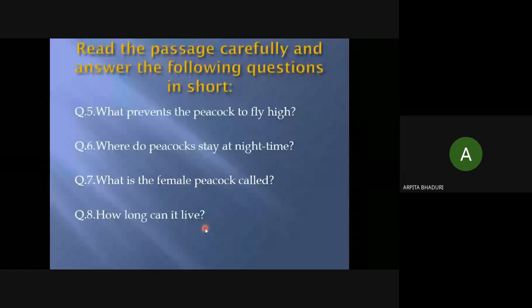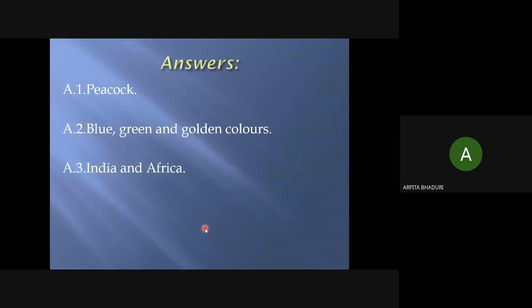Yes, very good. Excellent. Now let's check out the answers that you have given me. Can you see the answers written on the page? Yes, ma'am. Okay. Let us check the answers. What is the most beautiful bird? One of the most beautiful, the peacock. Correct. Then what color feathers does it have? Blue, green and golden. Yes. Where is the peacock found? Two places, India and Africa. Or the Indian subcontinent is also correct. Fourth, when is the peacock happy? When it dances, when it rains. Correct. Next. Why can it not fly high? Because it has a huge tail. Sixth one, where it rests in the night, on the trees.